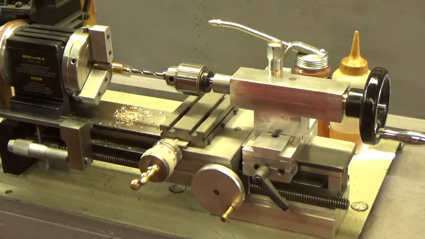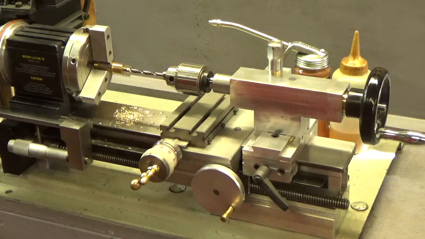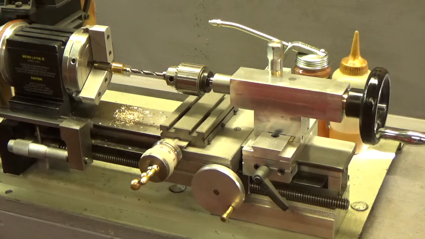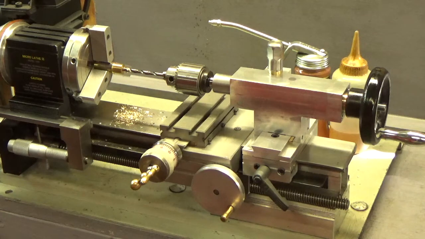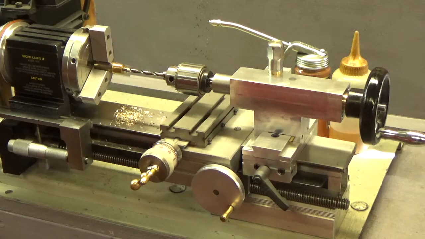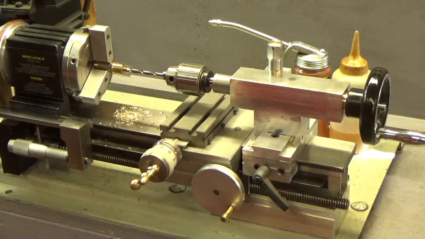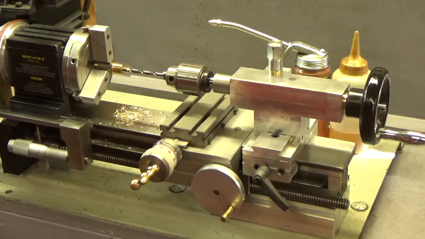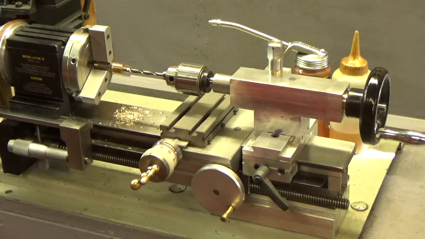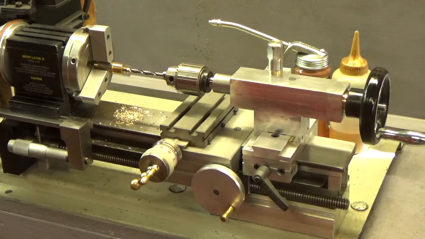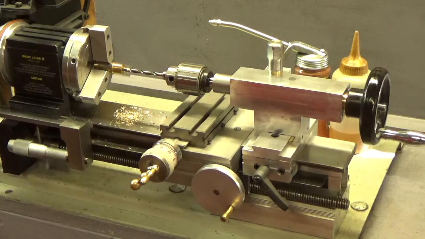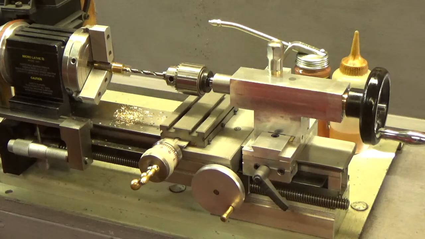It makes the lathe much more practical. I'm going to do something about all the hard corners on the tailstock but that will be in the finishing process. I put a quick lock down on it and also a lock for where it slides along the bed of the lathe. I'll probably make something for those two things that's a little nicer than what I've got, but that'll suffice for right now.